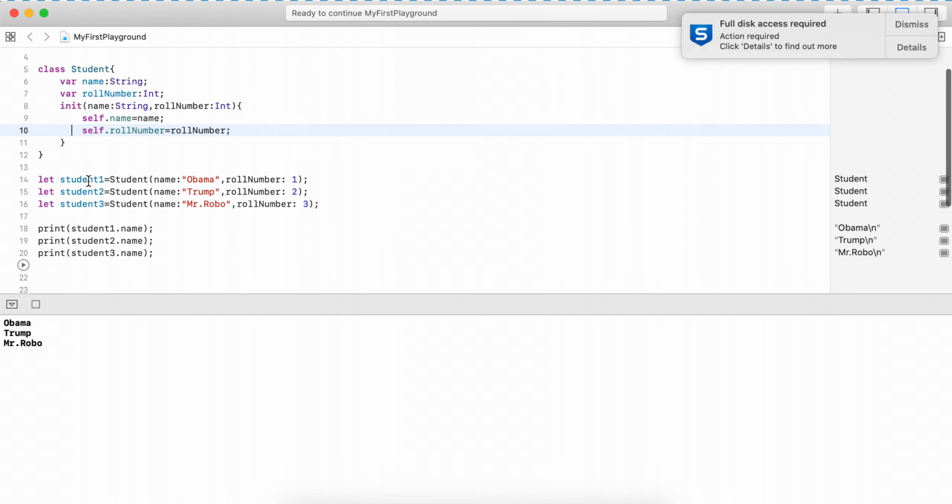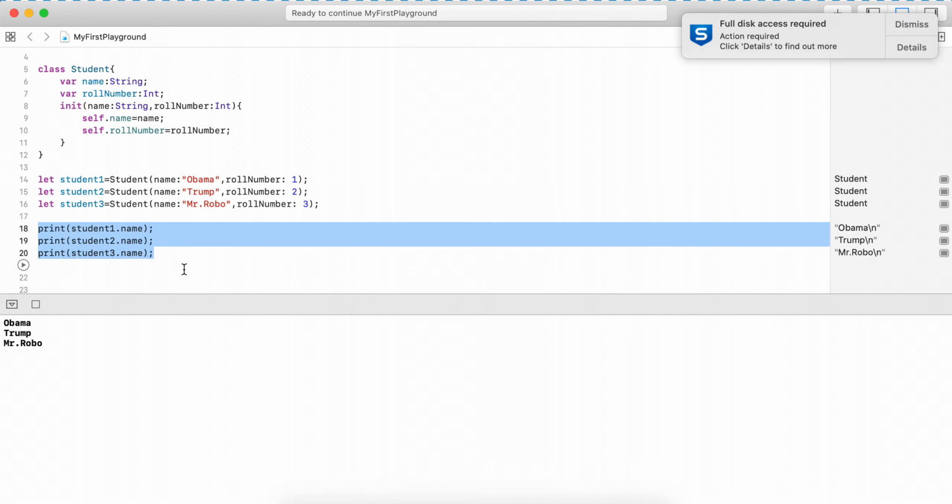Now we created three student objects, student1, student2, student3, and we passed the name and the roll number. Now we printed the student name.